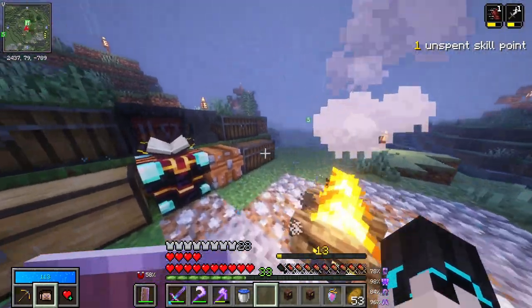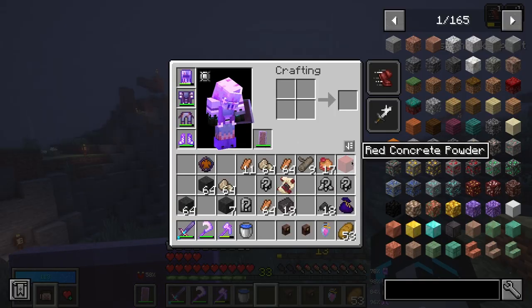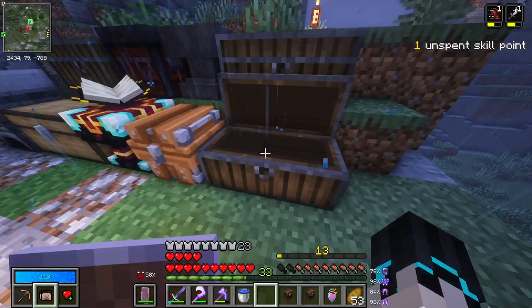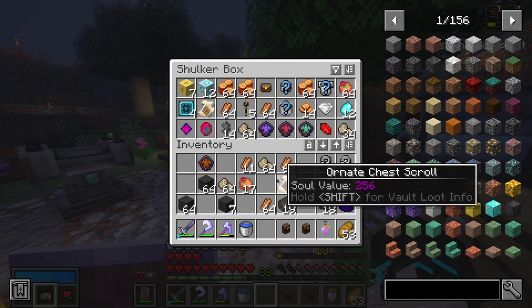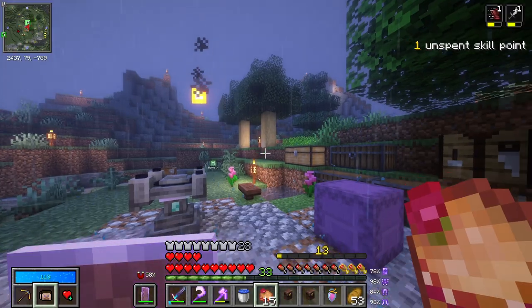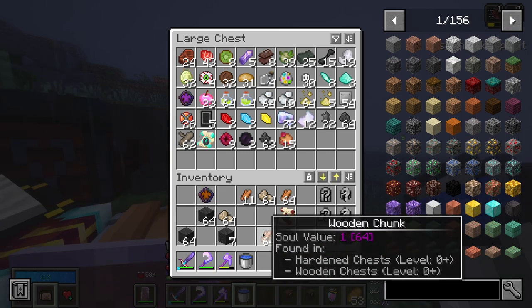There's a bunch of stuff that I don't actually know what to do with. We have a bunch of unidentified things, and it looks like we're getting what is called Vault Sweets, which actually is a food source. And I feel like it's faster to eat as well, so that could become our new food source. For now, it's going to go in here.